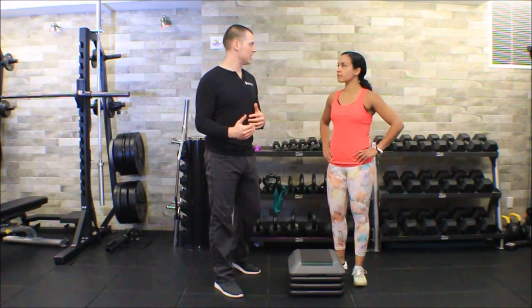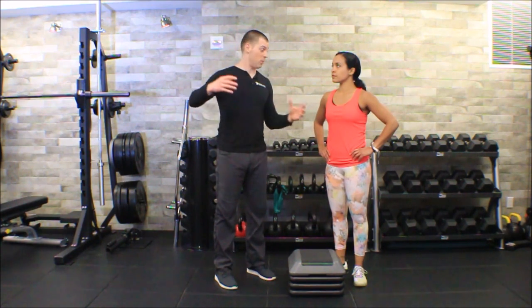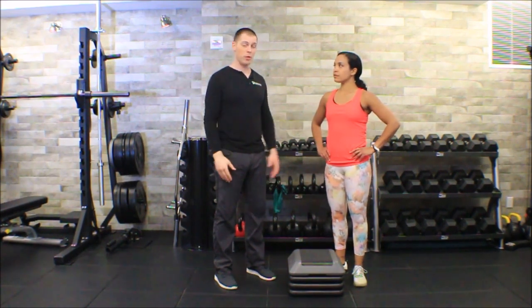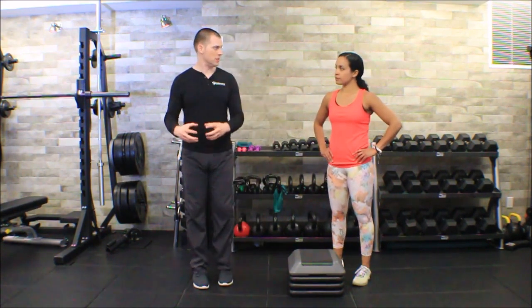You can see why this test keeps creeping its way back into my assessments. If I had done a squat with her and then performed therapeutic interventions, and she's the type of person complaining about knee pain two or three miles into her workouts, how am I supposed to know if I did a good job? We want something that will provoke her pain now, so I can do some interventions and reassess right now.